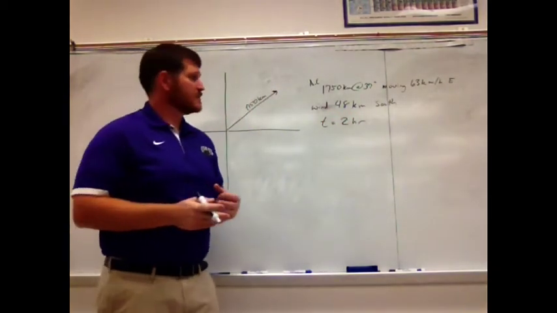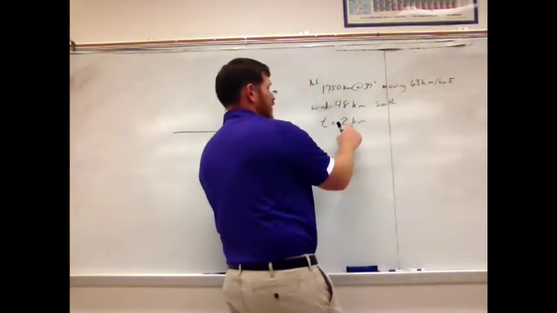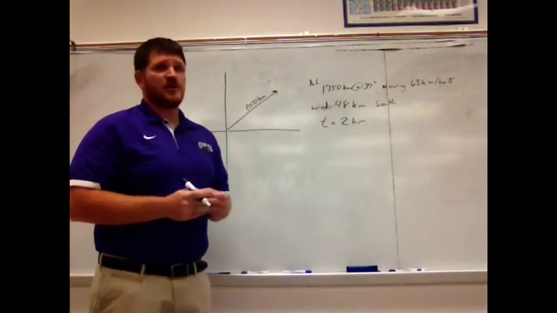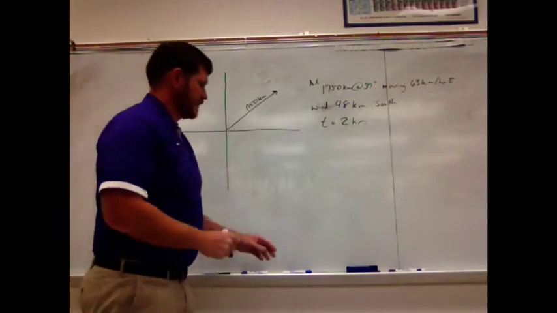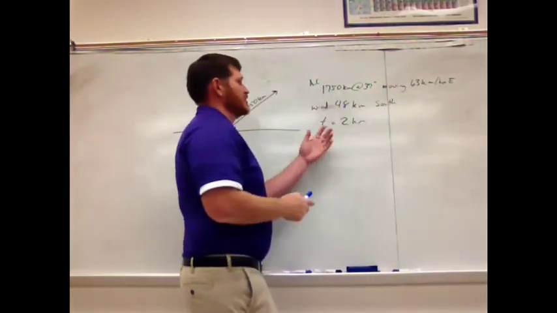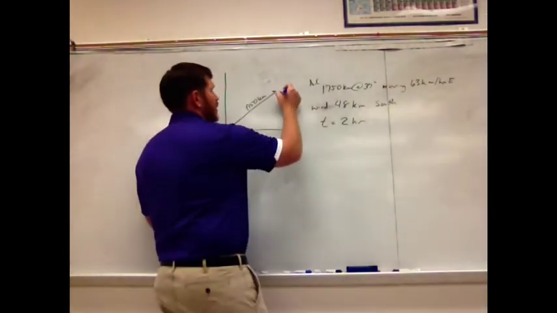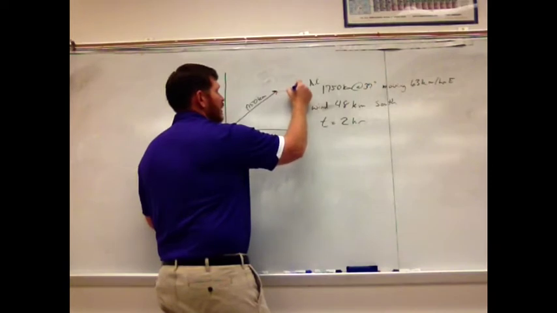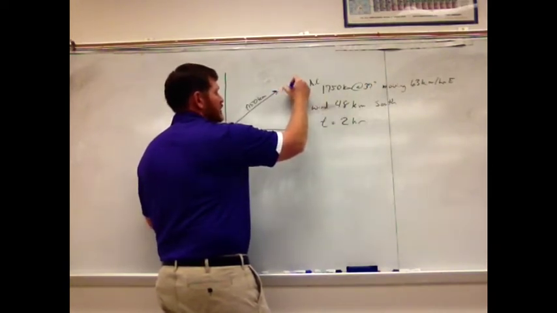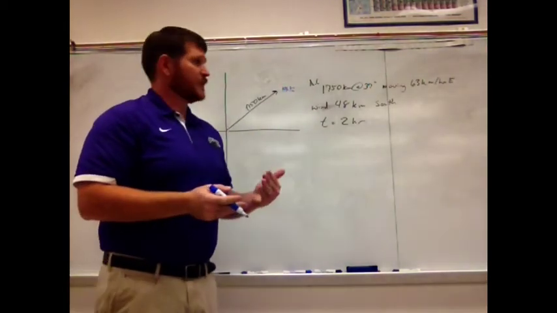Now I don't need to convert this particular one because we have units of hour and units of hour. I need to figure out where the position of my aircraft carrier is going to be 2 hours from now. So I multiply my kilometers per hour times my 2 hours. That gives my aircraft carrier a position out here, an additional 126 kilometers. So I have an aircraft carrier position.